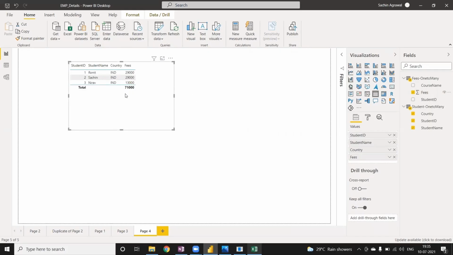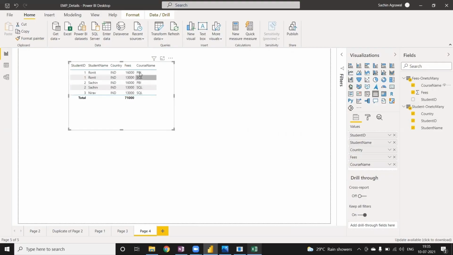I am adding the fees, it's showing 29,000. But if we add course, it will add it accordingly. See, Power BI plus SQL for this particular student, it's making it 29,000. Same over here, and for this single user, we have 13,000. So this is nothing but your one-to-many relationship.